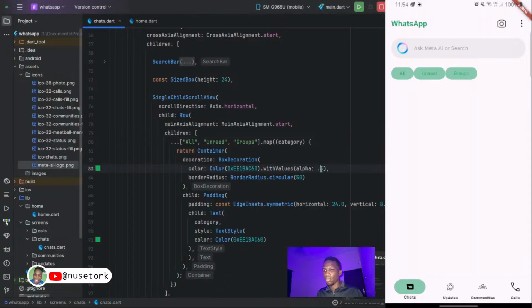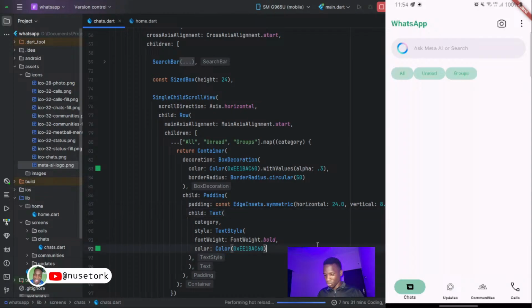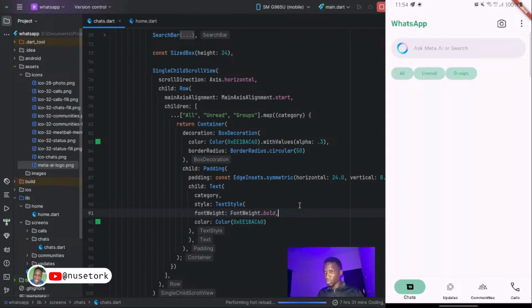So this should be very light 3. And then it should also be bold, right?